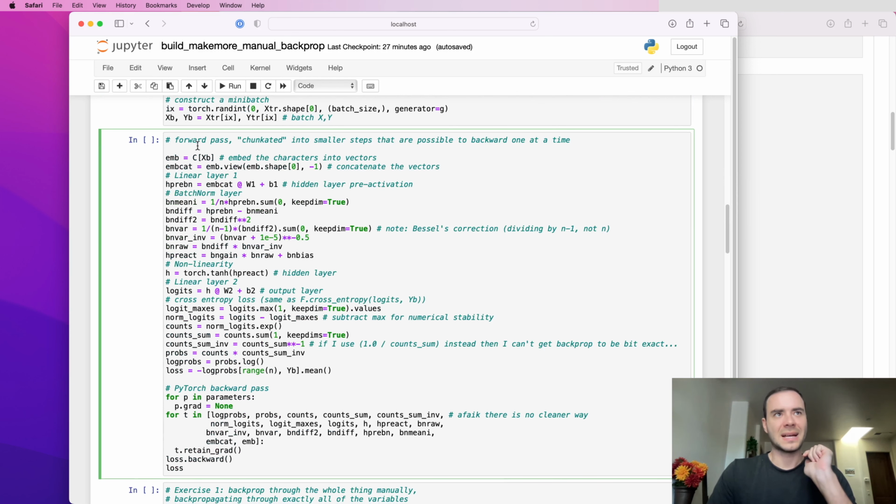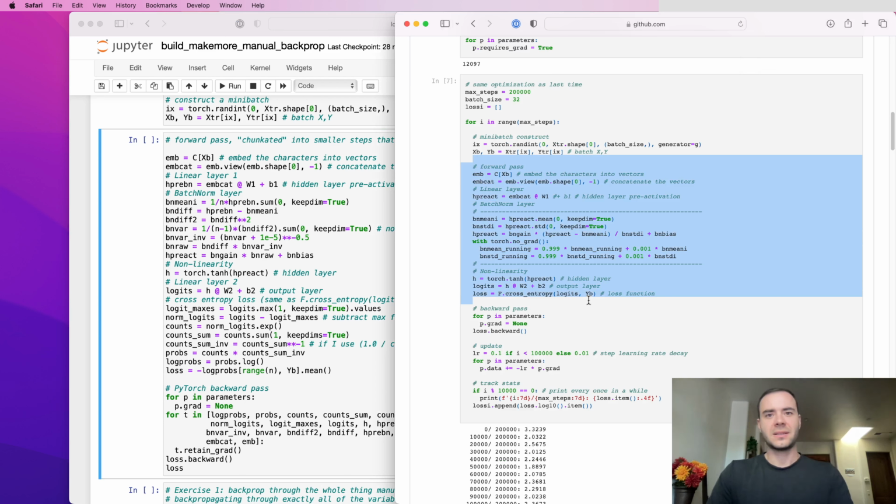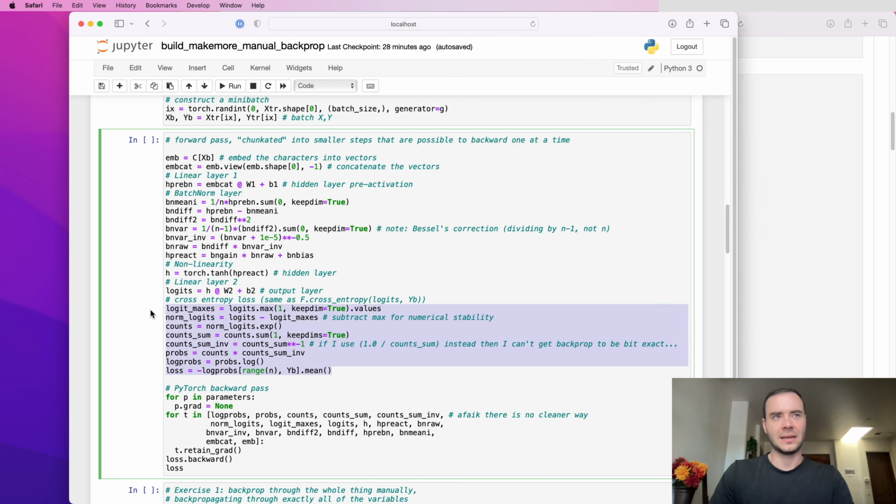Now you'll notice that the forward pass is significantly expanded from what we are used to. Here the forward pass was just here. Now the reason that the forward pass is longer is for two reasons. Number one, here we just had an F.cross_entropy, but here I am bringing back an explicit implementation of the loss function. And number two, I've broken up the implementation into manageable chunks. So we have a lot more intermediate tensors along the way in the forward pass, and that's because we are about to go backwards and calculate the gradients in this backpropagation from the bottom to the top.